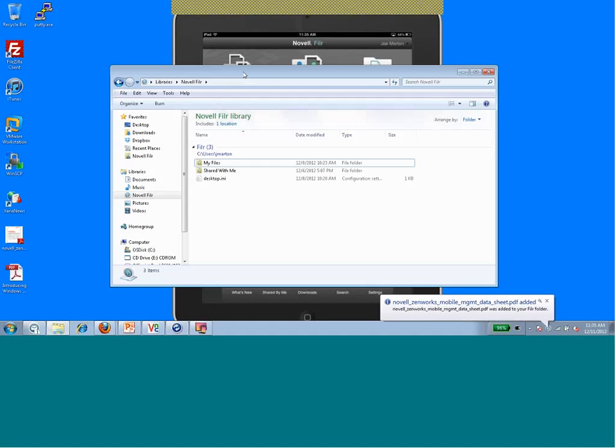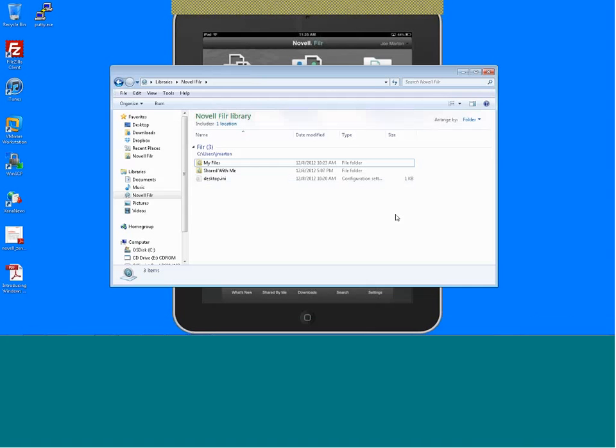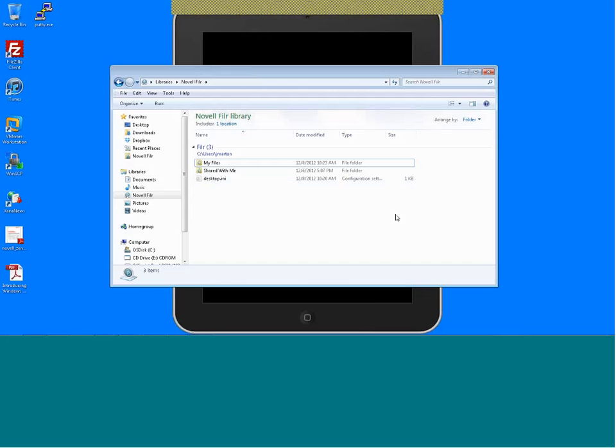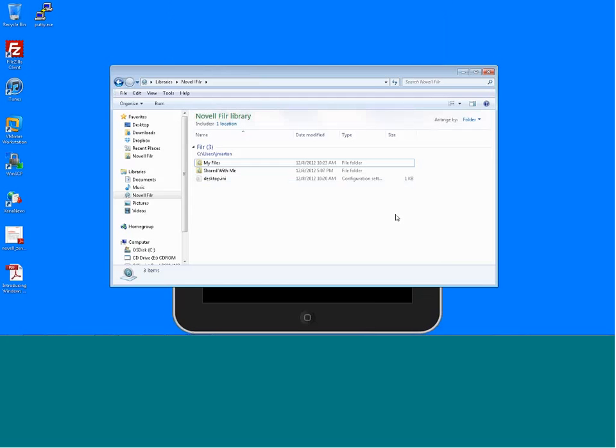All right, so I want to go ahead and pick up here with showing you Windows 7, and again, a similar type of thing with XP and 8. And actually, what you may be able to see is a notice right here at the bottom of the screen. Well, it was there, it finally went away, but I had a notification that the file I had uploaded into Filr, the ZENworks Mobile Management PDF, went ahead and synced down to my device here, and that notification let me know that a new file was added.